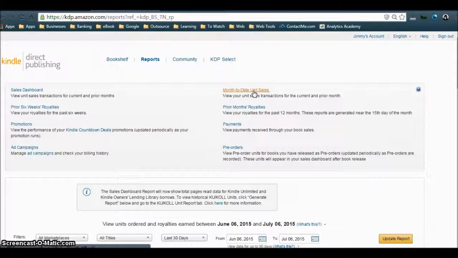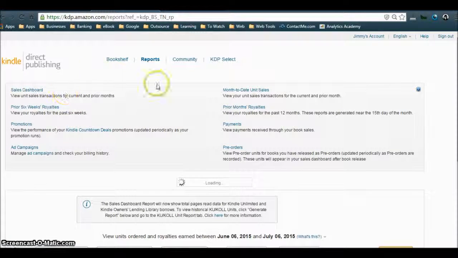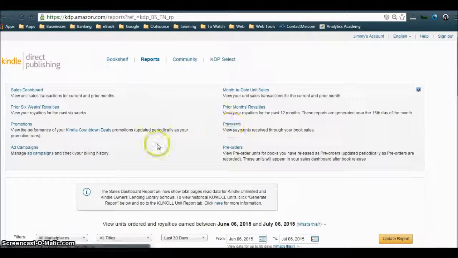So month-to-date sales, exactly what it says. It'll sum up on the screen just how many books you've sold for that given month. Prior month's royalties is, let's say you log in a few months' time and you have the question, well, how's my book been selling? And you haven't really been paying attention. Amazon's default time period to keep track of your figures is 90 days. So after 90 days, this section becomes really useful, where you can pull stats going back quite a few years on your book sales. So once again, sales dashboard, that's the homepage we end up on. Payments, we'll look at that just now.